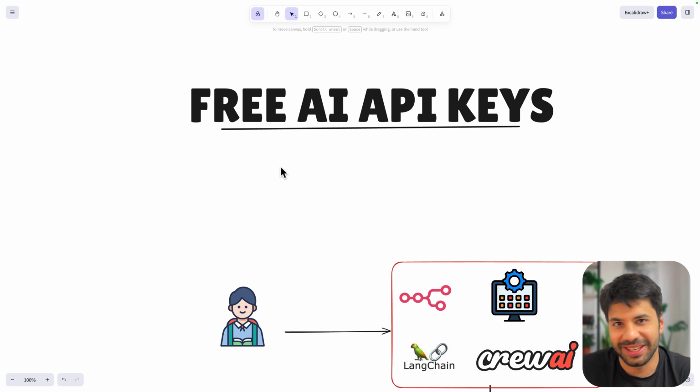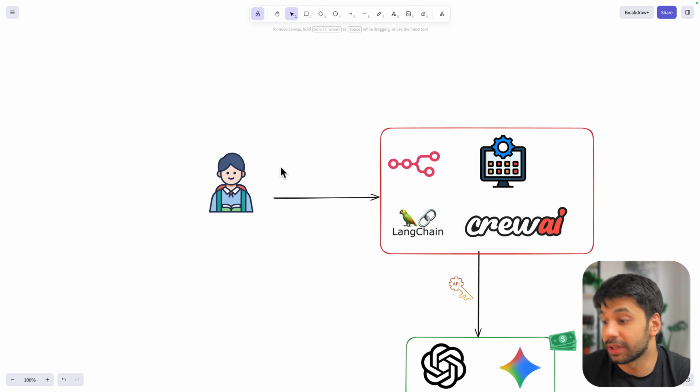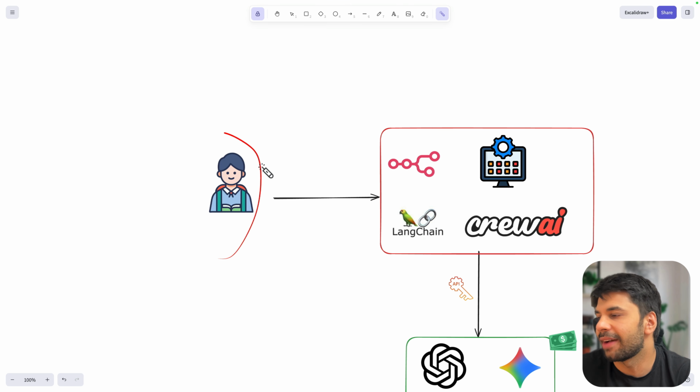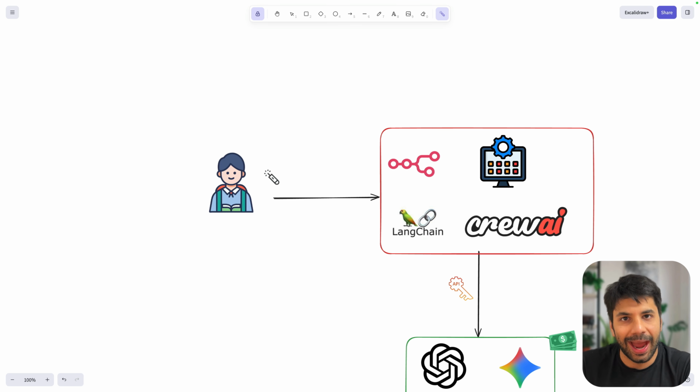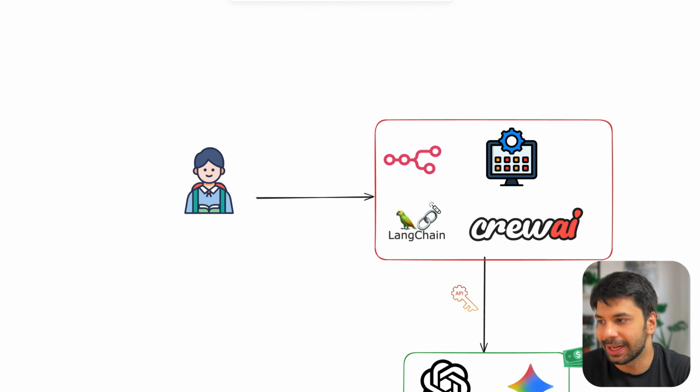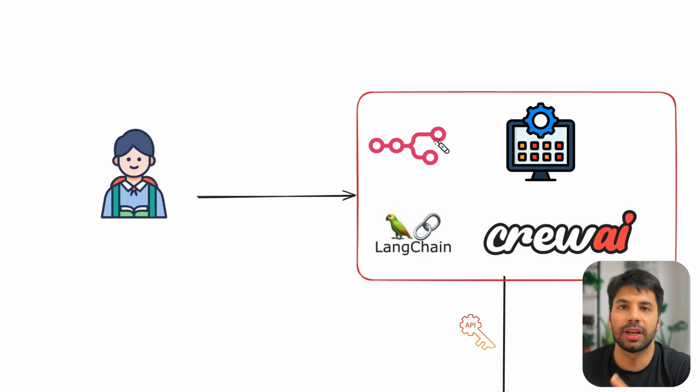Great everyone. So now let's try to understand how we can get free AI keys for our overall learning. First, let's understand the problem. If you're a learner, you will have lots of curiosity, and of course you will need AI so that you can maybe use it inside N8N, which is again an awesome no-code tool where I'm going to show you the practical today as well. Or you can use frameworks like LangChain, Crew AI, or even develop an app of your own.